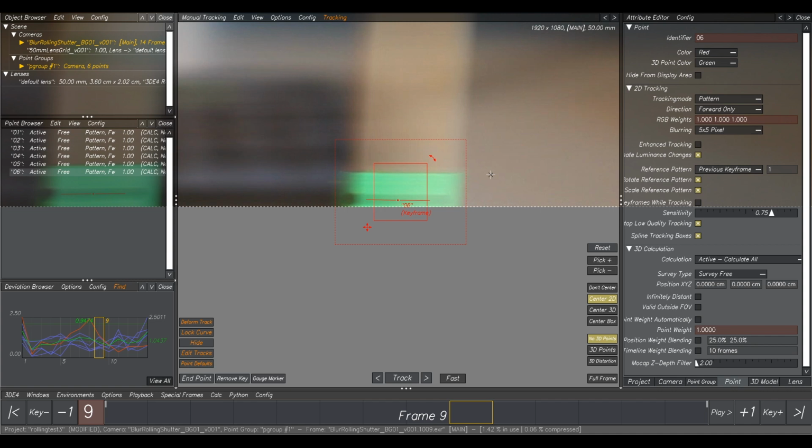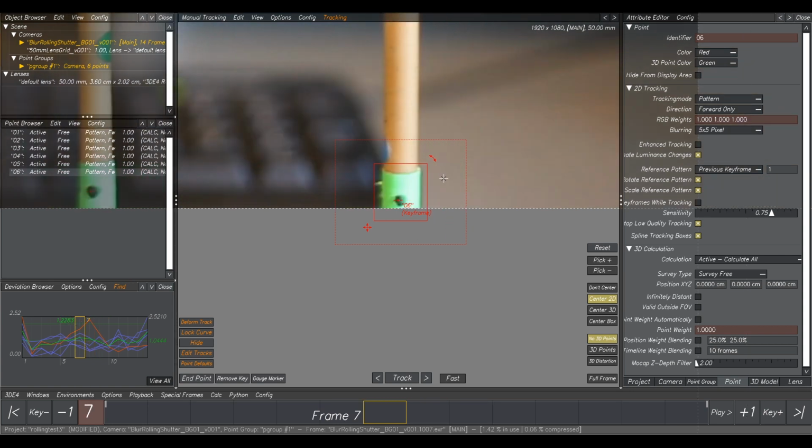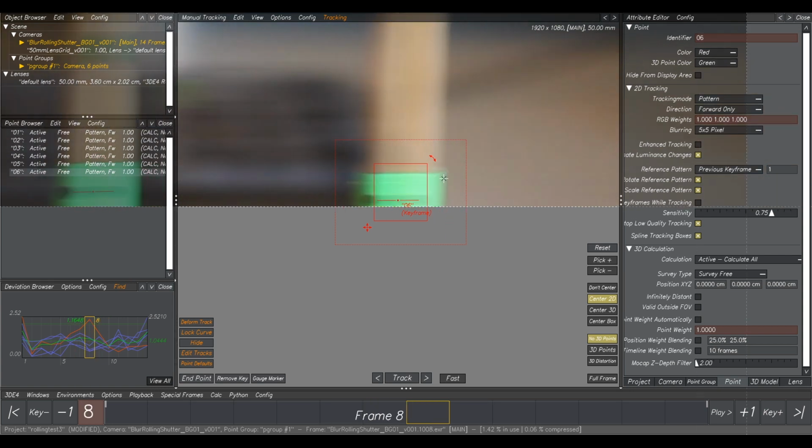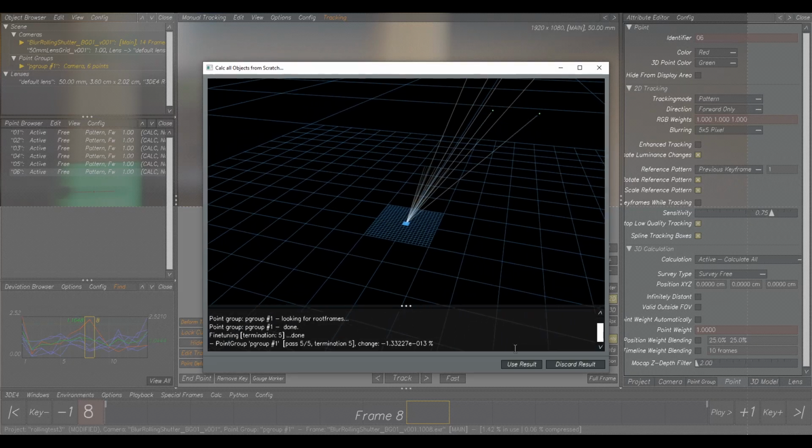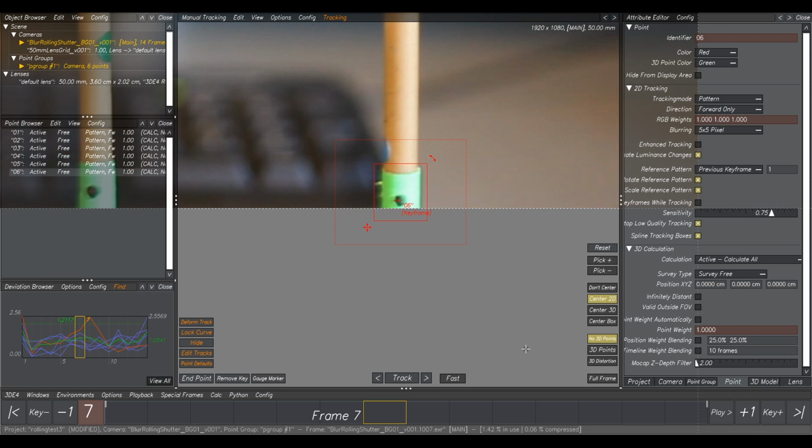You only need to adjust it a tiny bit. After you adjust, just make sure you solve it to check. Seems to be.